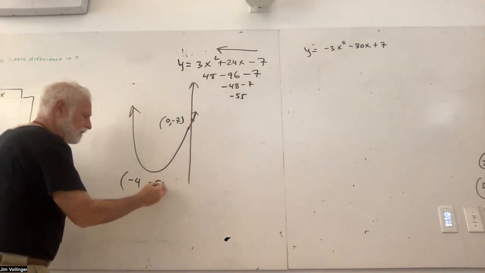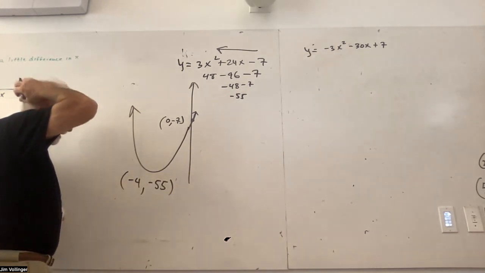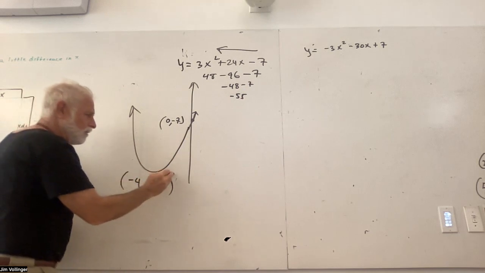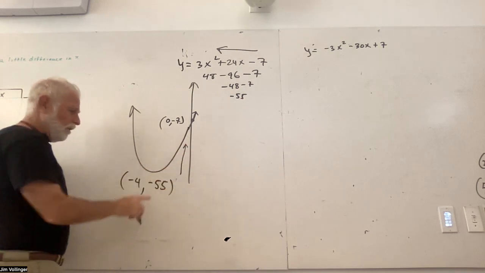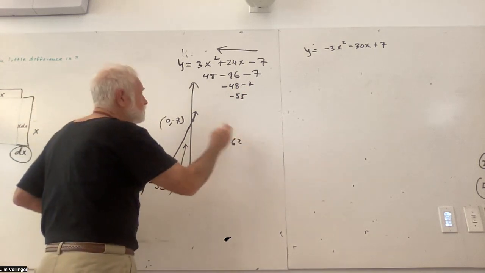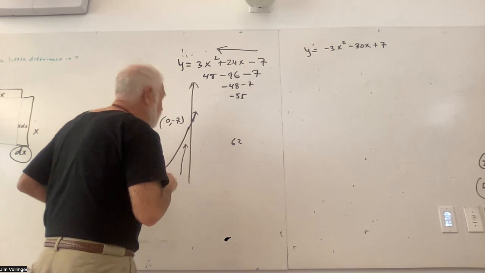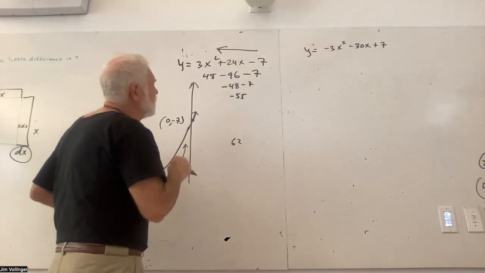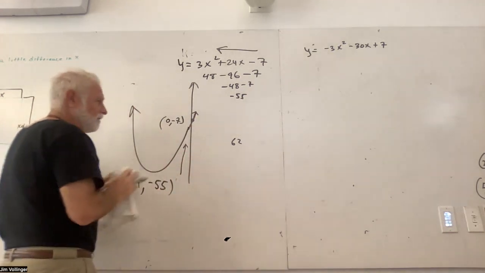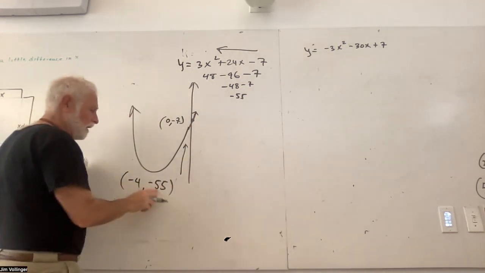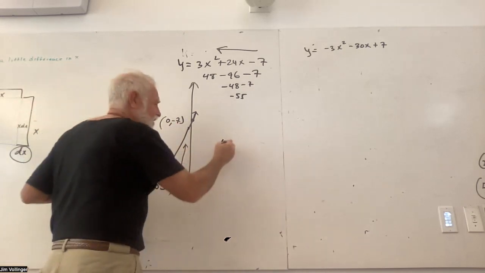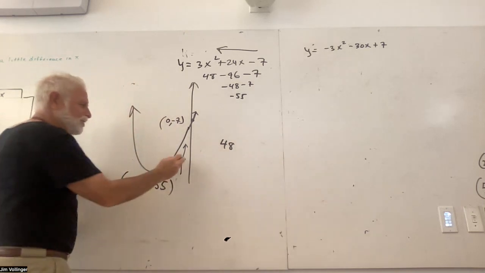Minus 55. Okay. It doesn't hurt to talk about how you get from minus 55 to minus 7. You got to go up, and you have to go up 62 units. I hope I didn't make a mistake here. Minus 48, minus 7, minus 55 to minus, so no, I did make a mistake. Yeah, it's too early in the morning. Minus 55 to minus 7 is up 48 units. There we go. 48 units. That's what I should have.